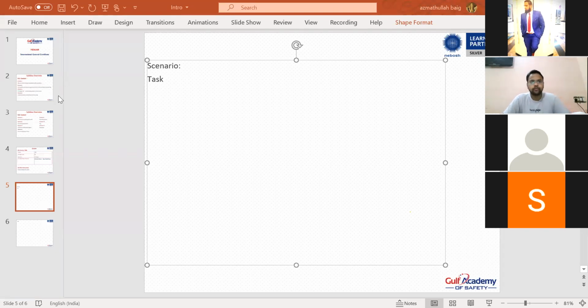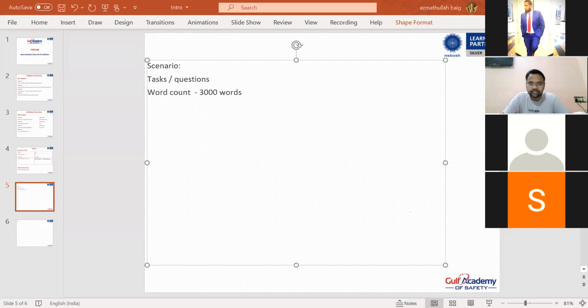Right. So based on the scenario, there will be certain tasks or certain questions that will be asked, you have to answer them. Now, there is a word count, meaning for all the answers, the maximum and minimum word count. So 3,000 words. You should be writing minimum 3,000 words for all the answers.